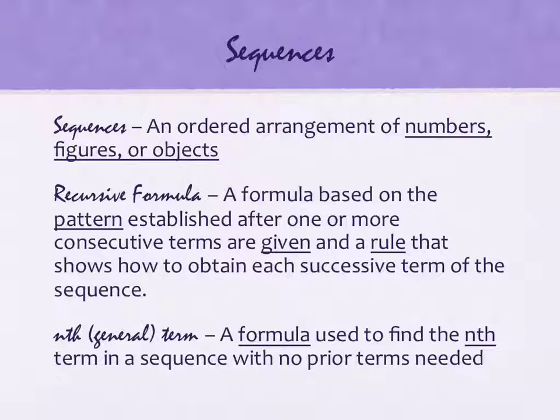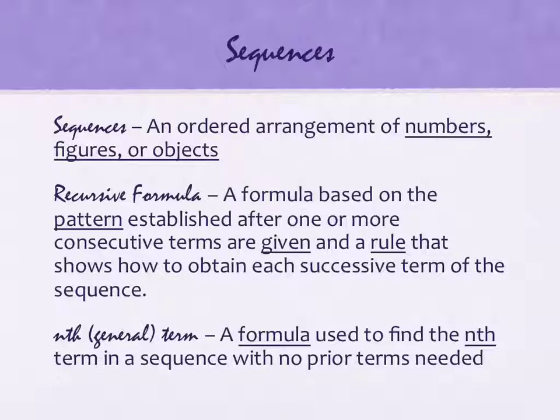An nth term formula, or a general term formula, is a formula used to find the nth term in a sequence with no prior terms needed. Okay, so this is kind of like when you had equations given in an algebra class somewhere along the way. Somebody said, find y when x is 7, and you've got an equation and you plugged in 7 for x and it spits out a number for y. Even if I've got a series of numbers, like a table of values, I don't need to know all the values in the table. All I really need to know is what the x value is to find the y value. Okay, so that's a general term kind of formula.